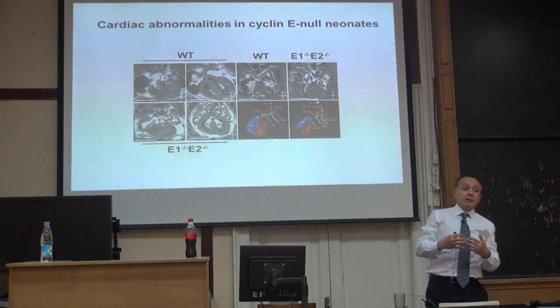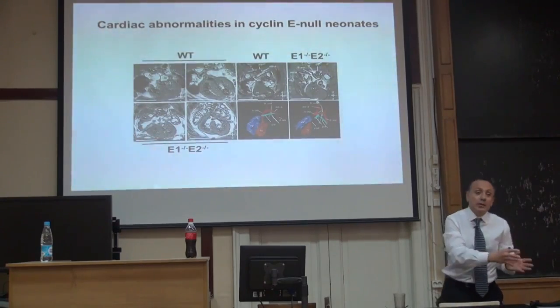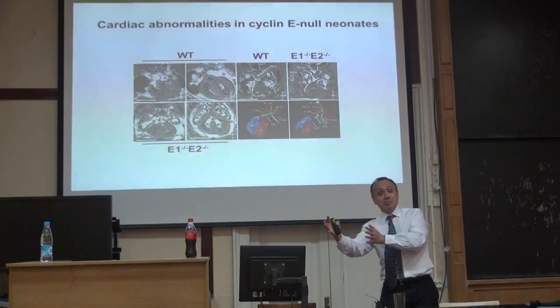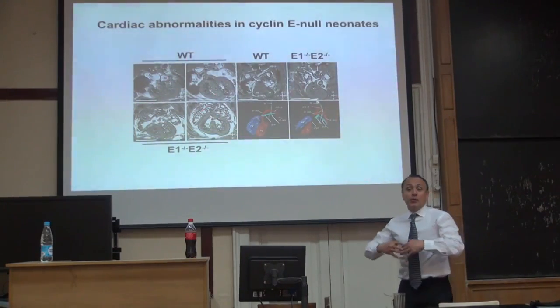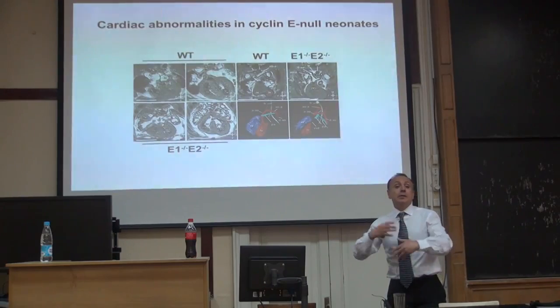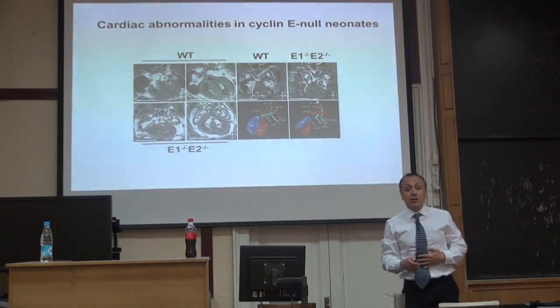So you were right. I think we were right that the placenta is killing the embryo, but if we provide them with wild-type placenta, we can rescue it all the way, like 99%, but not 100%, because there is still a heart that doesn't develop normally. So when the mice are born and when the normal circulation occurs, those neonates are going to die.